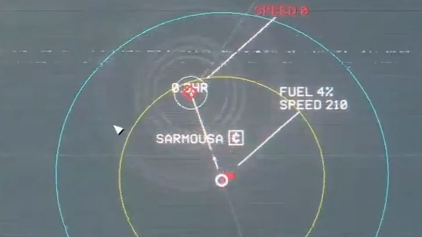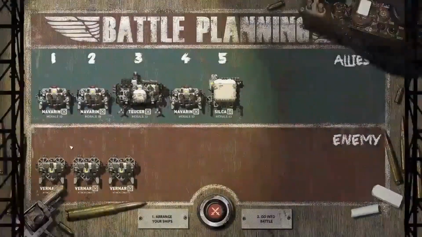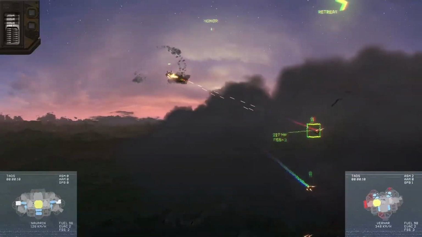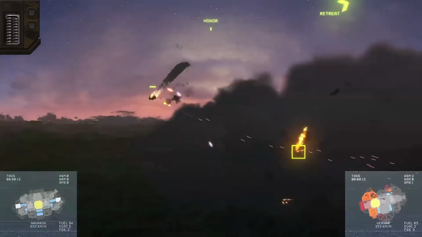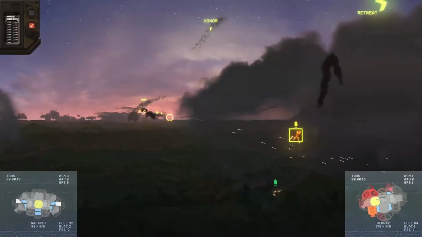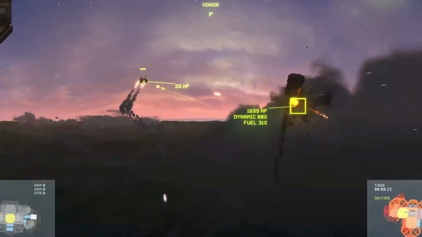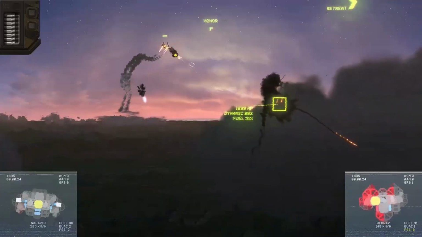And then we fought our way to a town called Sarmosa, where we got our first taste of combat. One thing that I did notice is that the 57mm guns on my Navarans shoot at a much higher fire rate than vanilla game. Nice. And also each time we kill an enemy, the crew of our ship literally cheers.